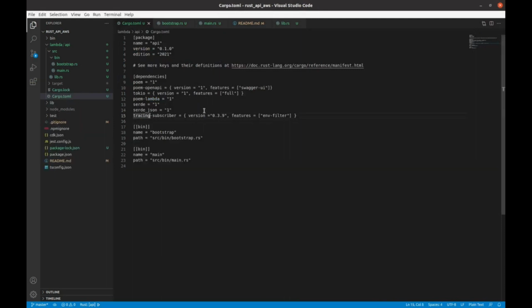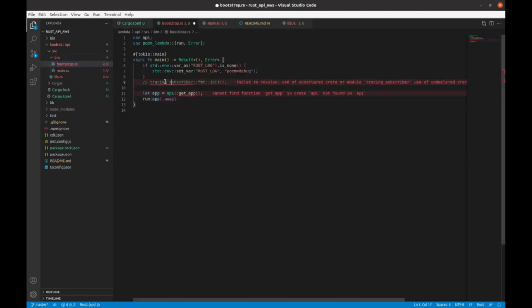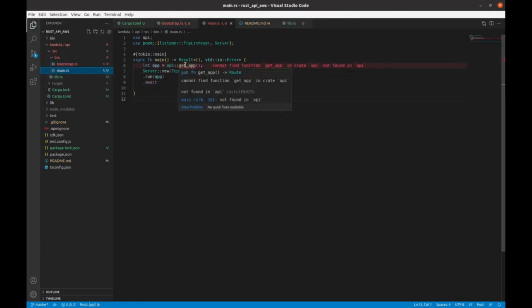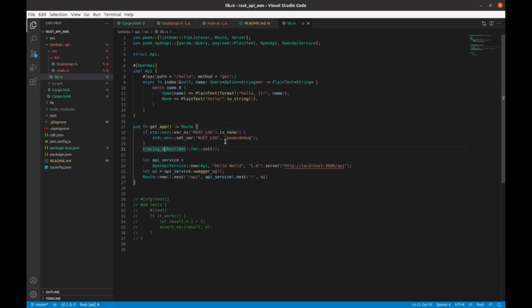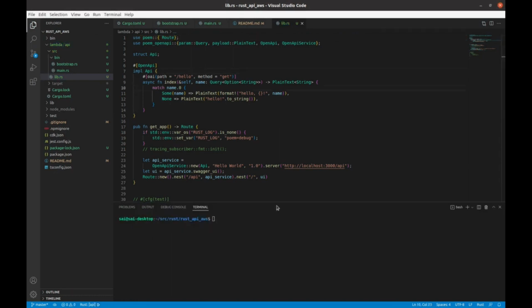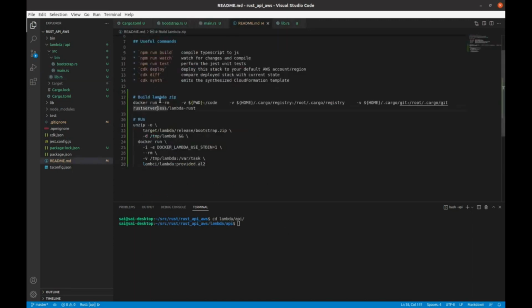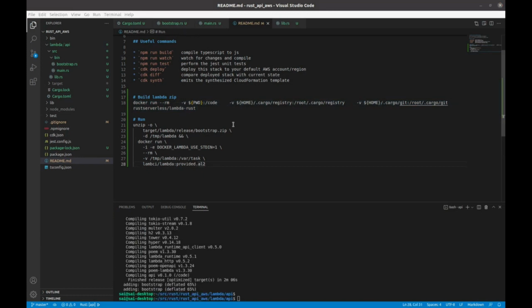Okay, so let's get rid of this. And we'll comment this out. And it's possible that the error has to do with the fact that we're initializing it twice, but for now, let's not worry too much about it. And we can also remove these unused imports. So we have to build it again. Let's go ahead into the appropriate directory and let's run this command again to build it. Okay, it's going to take a while. Okay, looks like it worked.